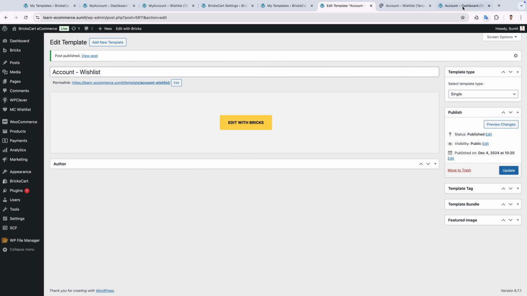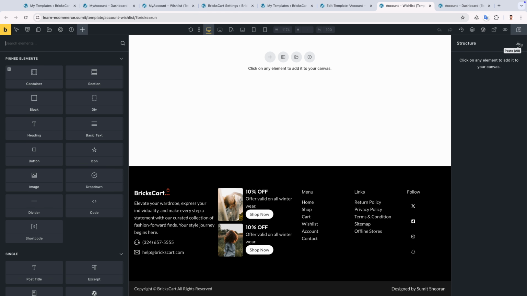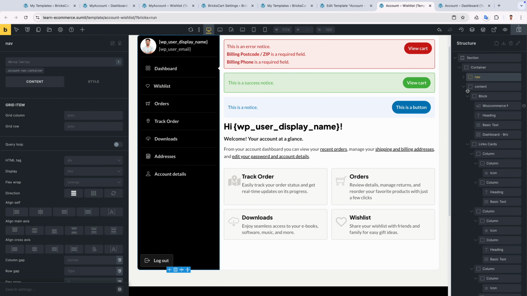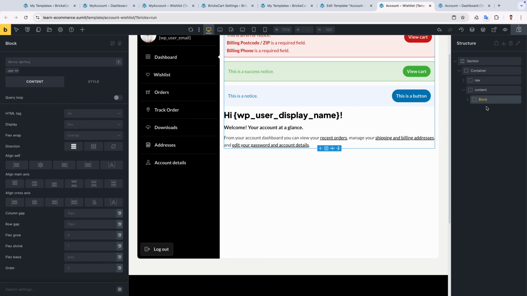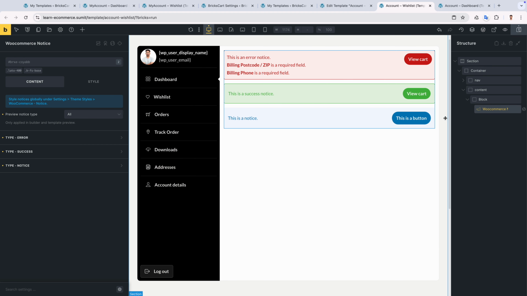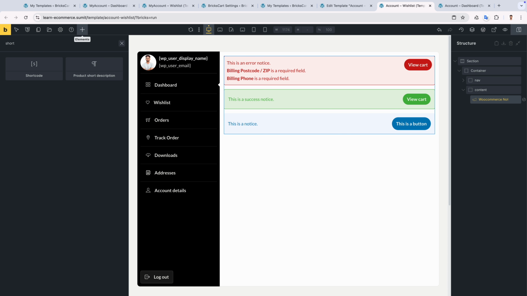Okay, add it with Bricks, and now come to this one, copy all and paste all. Okay, and now collapse this and delete it and delete all these. All right, and now we can also remove this one as well, and then we can add a shortcode.